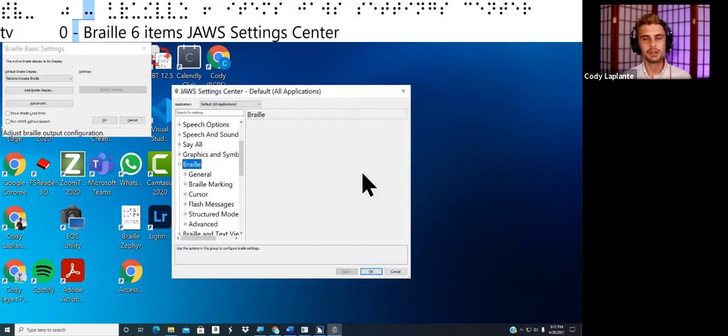All right. So if you're at this section, or if you're following along, especially if you're watching the recording, feel free to do that a couple of times until you get used to it so that you can get to this section. All right. Right now I'm in my advanced settings and I'm on the Braille section. Okay. Now these settings work just like a tree view. That means if you find a setting that you want to open up, you're going to press the right arrow key to open that setting up. If you find something that you want to change, you're going to press the space bar.